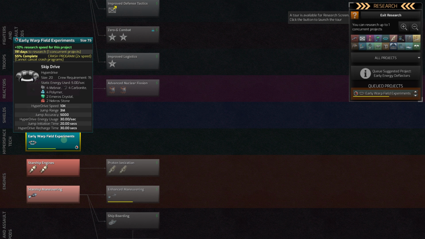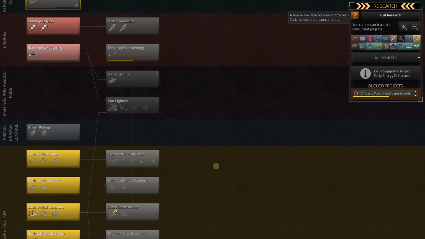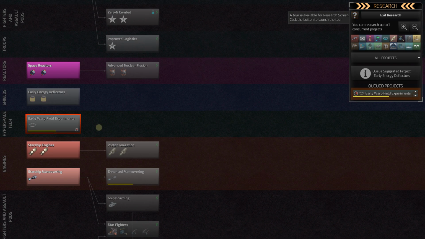Skip drives are already researched, and we're going to be putting them on ships. What is the hyperdrive speed? 10K. Jump range is 3 million. Okay, we don't see another next thing here because when we did research, we said we want it covered up. Well, hyperspace tech, there's only one thing available. As we uncover some other things, there's more hyperspace tech that will be revealed, but as we played it, it's random and it's only showing us the very next thing that we can research.